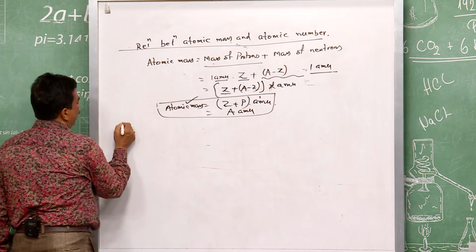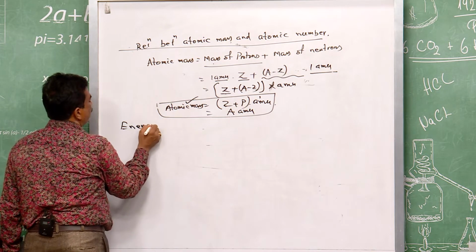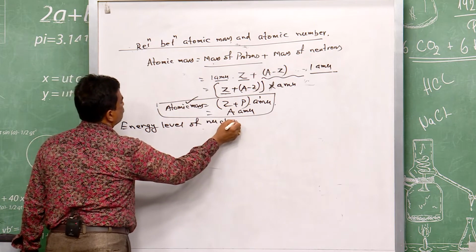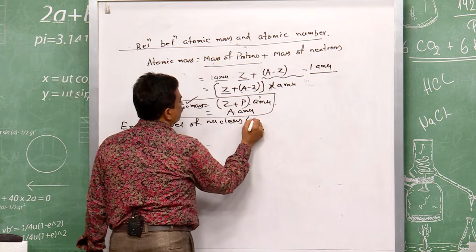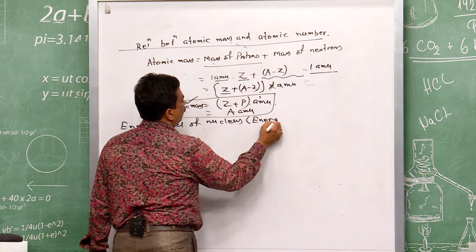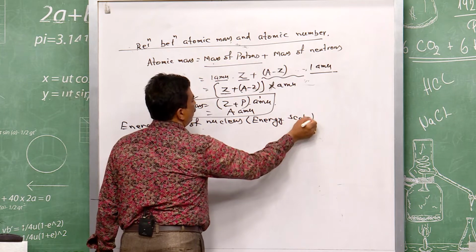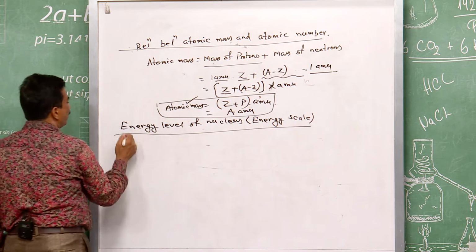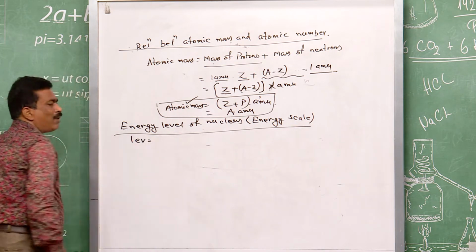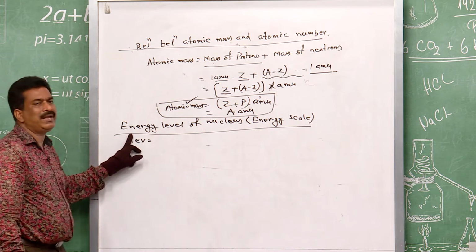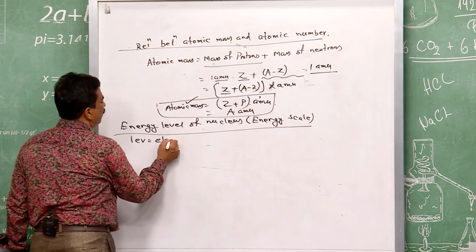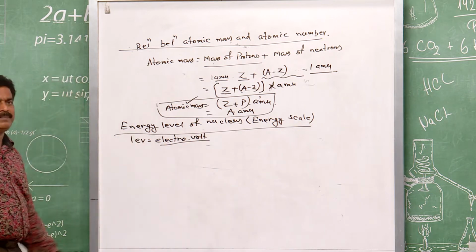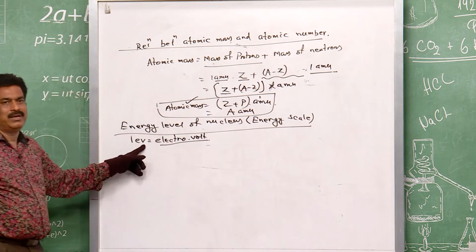So, next we will find what is the energy level of the nucleus, or you can say the energy scale, that is, in which unit the nucleus is generally measured. The common measurement is 1 eV, or simply eV. eV means electron volt, and it is written as eV: e for the electron, V for the volt. So what is eV?